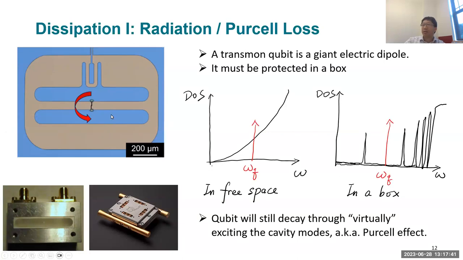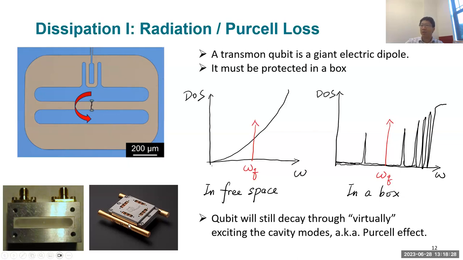So a transmon qubit, due to this construction, always has a very large electric dipole. And this thing, if you just put it on your table and you have no other metals around it, is going to radiate like crazy. You can calculate that it broadcasts its energy. This is an LC oscillator after all. It's going to broadcast its energy into the free space. And it's going to have a very short energy relaxation or T1 time. So it's crucial that your qubit must be boxed in. It must be protected in a box. So experimentally, you use, say, 3D cavities, which are also going to be dual purpose as your readout resonator or storage resonator, or you engineer a sample box around it.